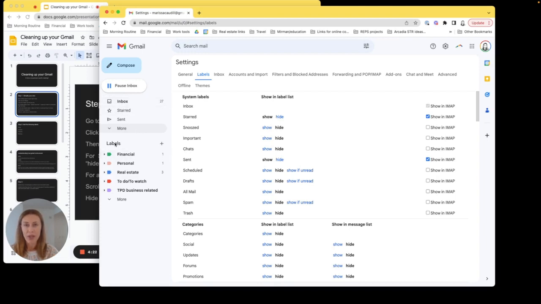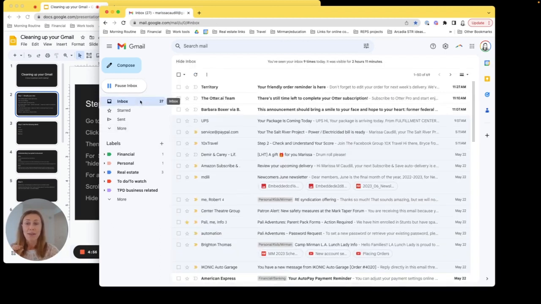Similarly, with labels, you can think of labels kind of like file folders, although there's more functionality than file folders have because the same message can have multiple labels in Gmail. The key, though, is really to getting to an inbox of 0 each day so that you know everything here has been dealt with. And that feels really good. If you're not used to that, know that it is possible, even for you, because I am not a very organized person, and I have gotten to inbox 0 frequently lately.